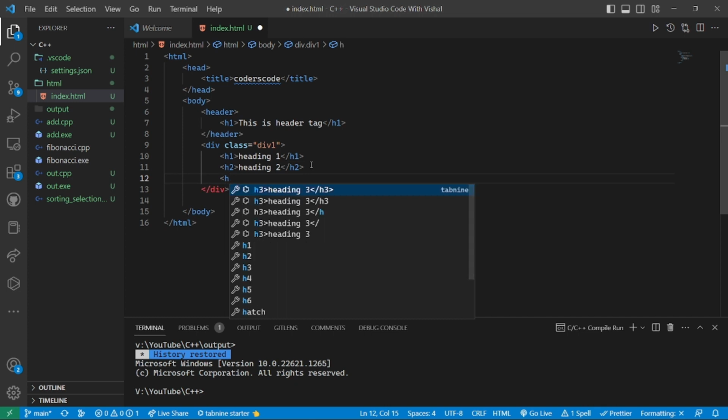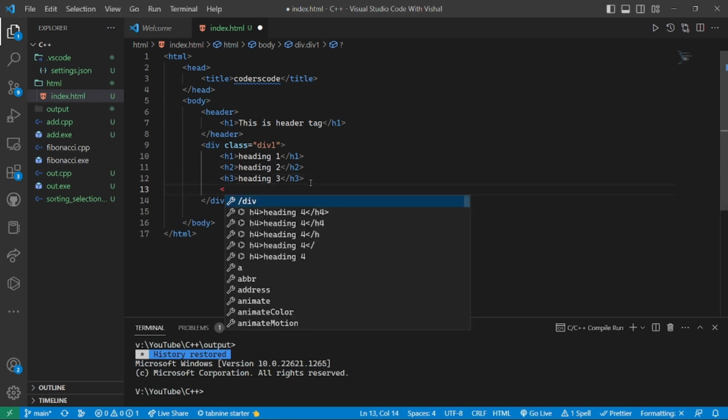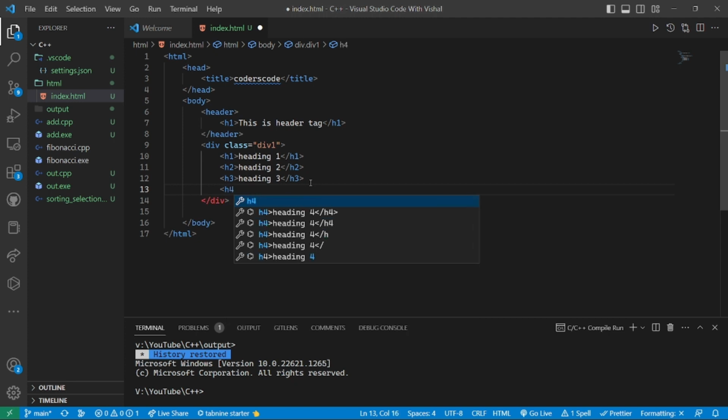Okay, now H3 is also there, heading 3. I will tell you the difference between these heading tags.